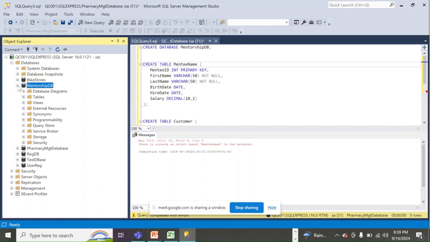Sorry, please. For Mac users, I can't see where to refresh here. I can see that I'm on the mentorship DB, but I'm not seeing it on the left hand side of my screen. You can see the plus sign, right? Can you drop it down? Just click on it. I'm not seeing it at all on the left hand side of my screen.